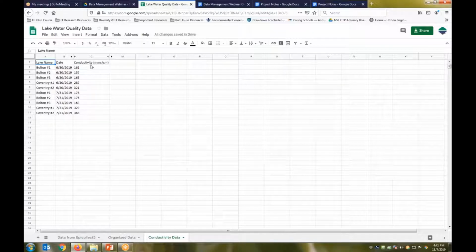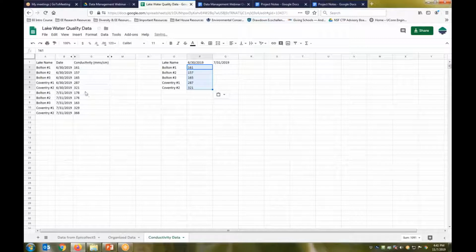So what we can do is just copy some of this over. I get really particular about not messing with things, and I always make copies of copies. So here we've got our time point of June 30th. I'm going to put that up for that column, and then our July 31st. And I'm going to highlight that data and copy it over using Control-C and Control-V. So now I've got it organized with date.